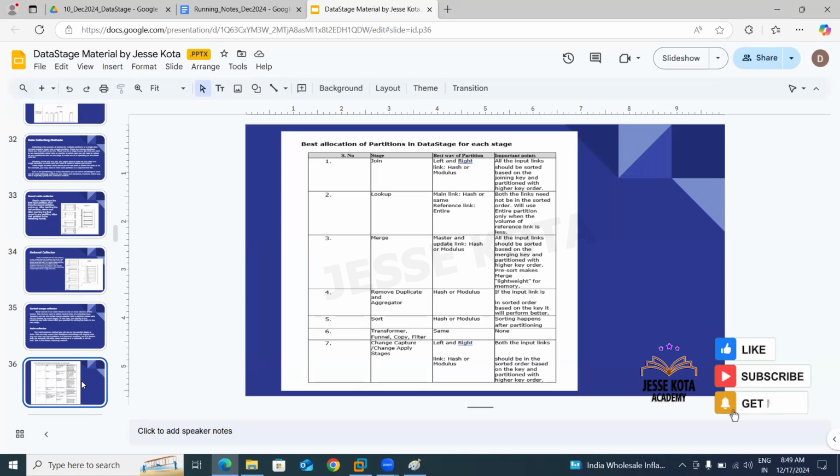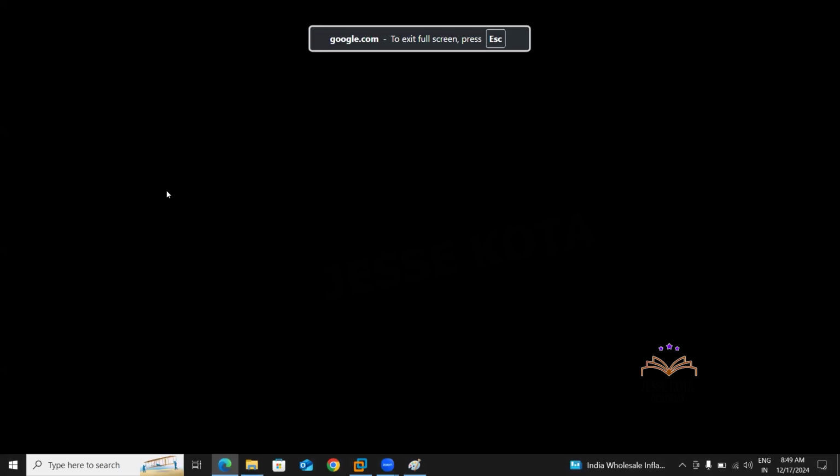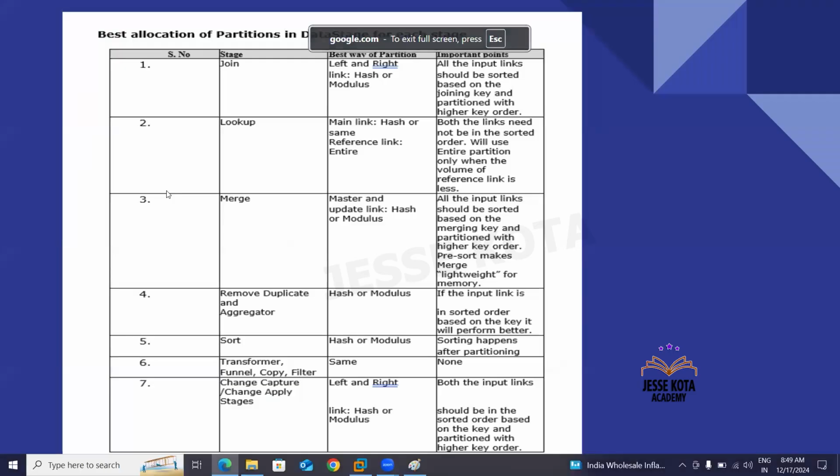So my recommendation for you is to refer to this slide 36 once we complete the course. So I will maximize this. For example, if you want to work on join, merge, remove duplicates, sort, change data capture, change apply, in the majority of cases we use hash partition. For lookup main stream, we will use either hash or same.